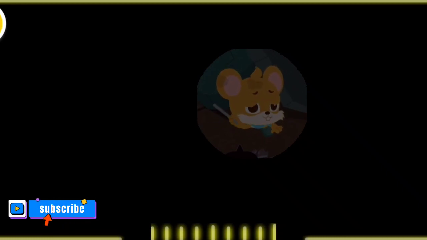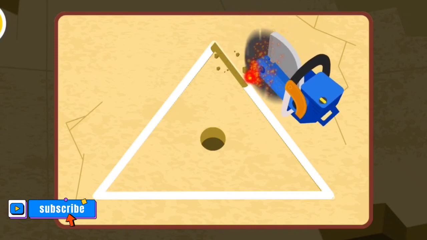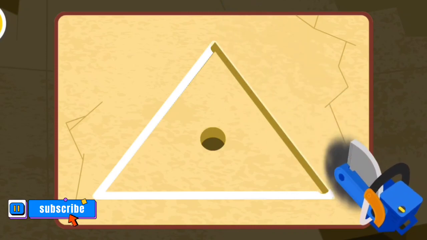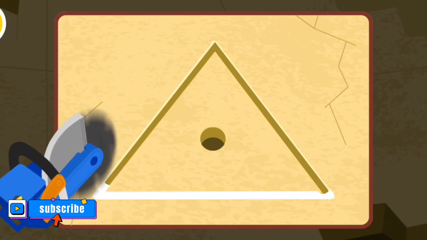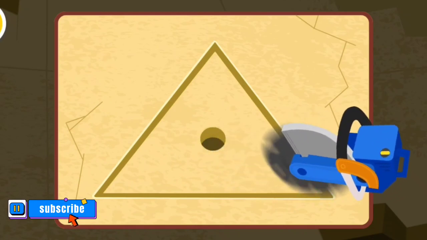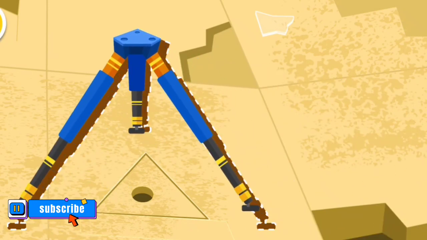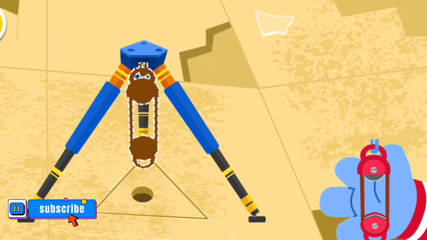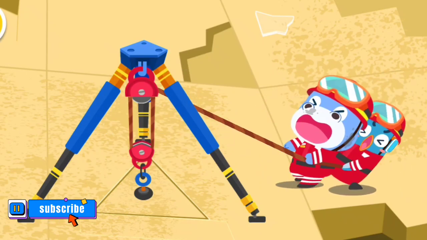And striking the surface in a rhythmic manner as a means of sending an SOS signal. Go save him! Quickly, cut the cement board to create a rescue path. Tripod. Come help lift the cement board.